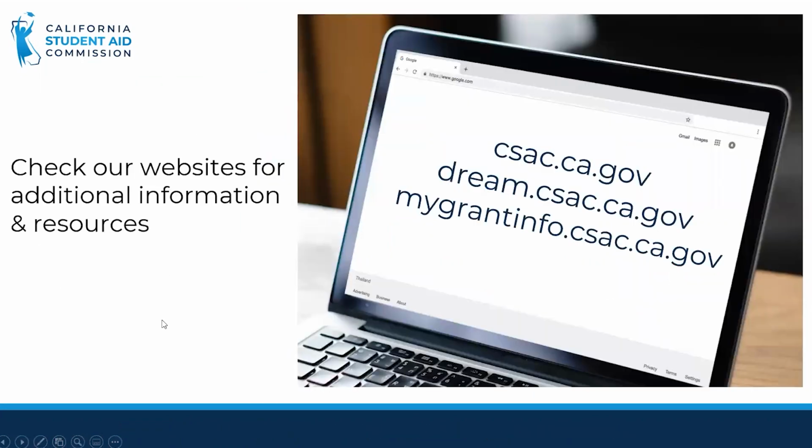Here are some of the websites that we talked about previously. So the California Student Aid Commission is at the first one. If you want to go directly to the DREAM Act application, you can use that second link right there. And if you want students to be able to complete their WebGrants for Students, after they've completed the CADA, they wait a few days and then they should go in and complete the WebGrants for Students so they have access to all the information about their state aid, and they have a portal to look at everything about their Cal Grant if they have a Cal Grant.